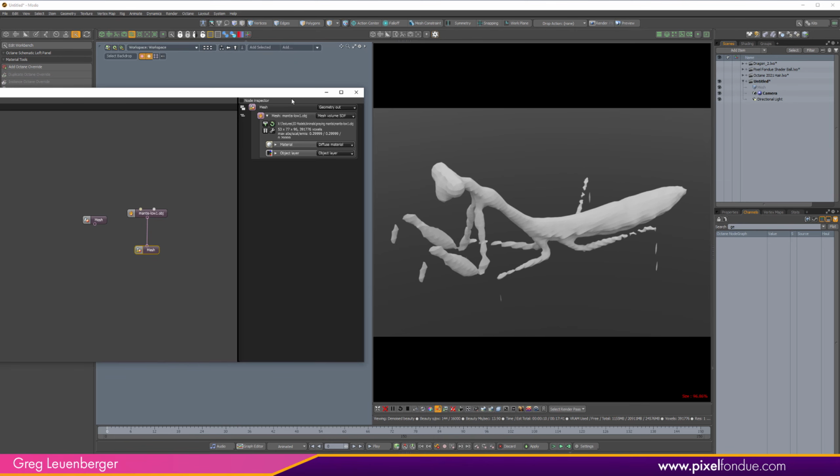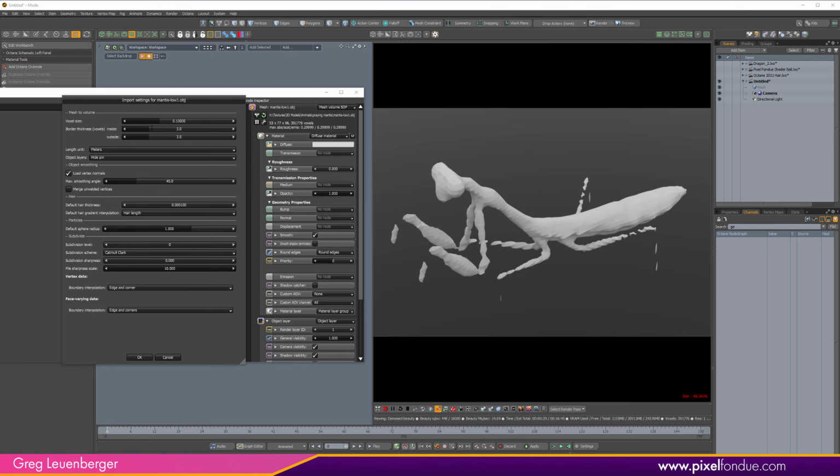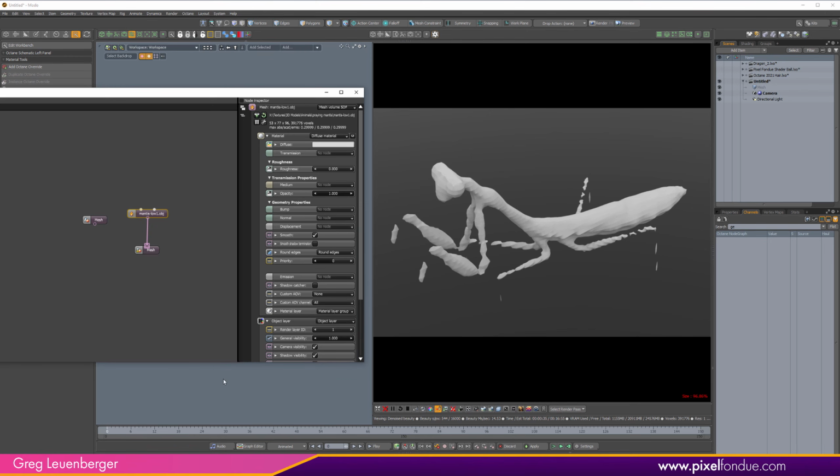I've never been exactly sure what Vectron is, but it's something along those lines. So it seems to me that Vectron has not been exploited yet to its potential, but maybe this is a step in the right direction rather than just creating sort of weird fractal images and stuff like that. So I can go into my mantis here and mess around with it a little bit. So I'm going to take my voxel size from 0.1 down to like 0.025 and hit OK. And now I'm getting a little more resolution here, right? Maybe the wings aren't quite right yet, but his legs are coming in.